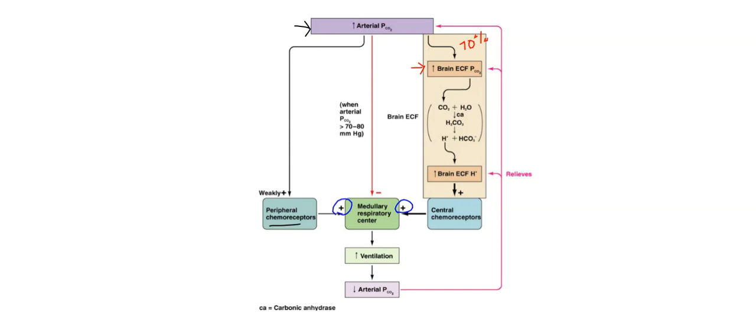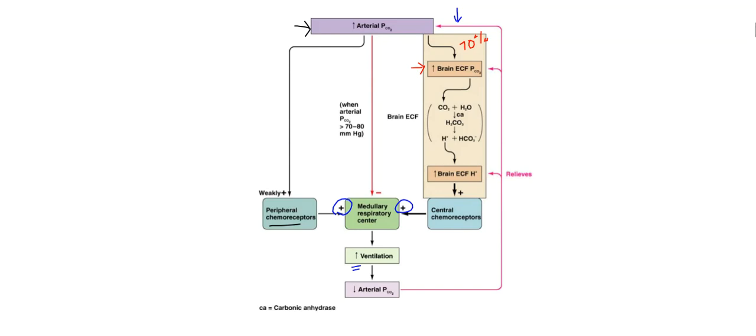medullary respiratory center. The result is an increase in ventilation, and as you increase ventilation, you're blowing off more of that CO2, bringing in more of that oxygen, and as you blow off more CO2, the CO2 levels are going to drop, and it's going to relieve that full signal by dropping that arterial PCO2. Okay? So this is your negative feedback, but this is how it's mostly going to be sensed.